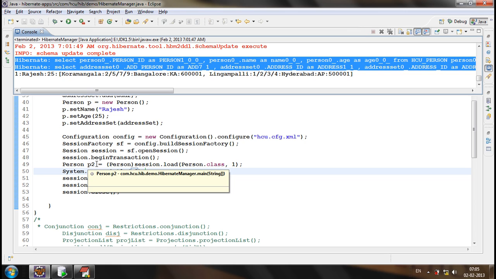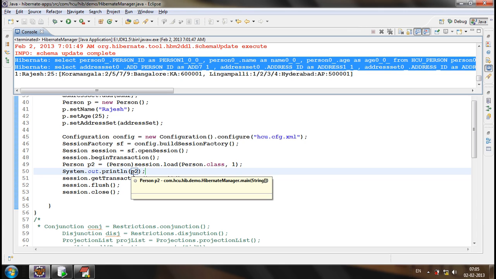When we typecast the information and use that reference in system.out.println, what will happen? When I execute a non-primary key getter method, only then will the information be loaded from the database.